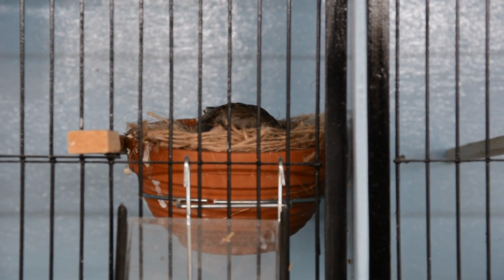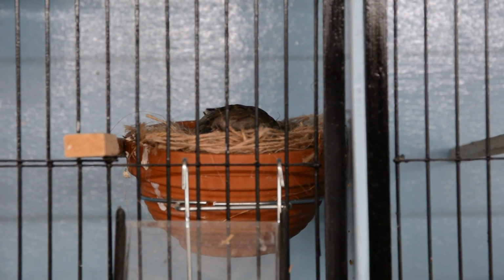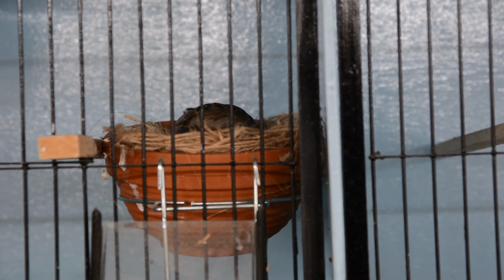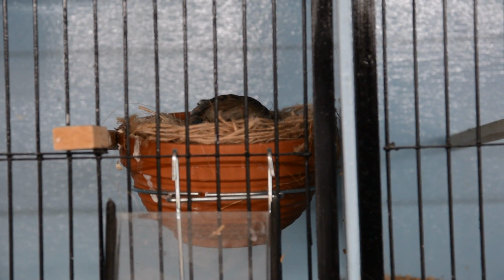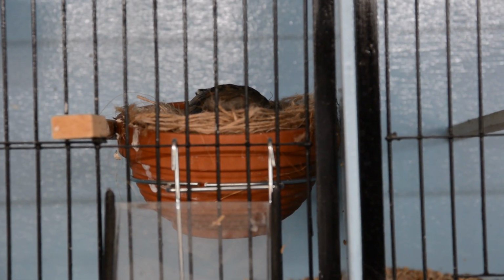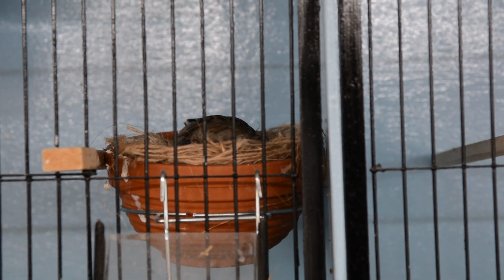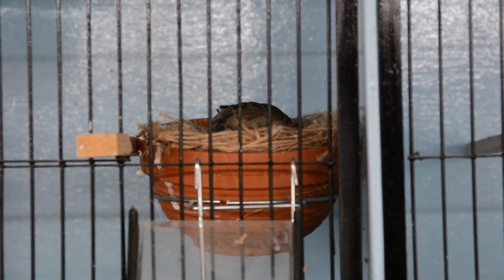Now, I know that experienced breeders will know at 5 days, and you can be fairly comfortable at 7 days, I think, to know whether there's a chick growing inside the egg or not. A hen has to go through a 14-day cycle anyway, I believe. So even if I take the eggs away, she will be very moody and upset for another 3 or 4 days anyway. So I'll leave her until she's been sitting on for 10 days. Then I'll candle the eggs, and if they're clear, I'll take them away and take the nest pan away, and then I'll gradually get her building up and recouping again.